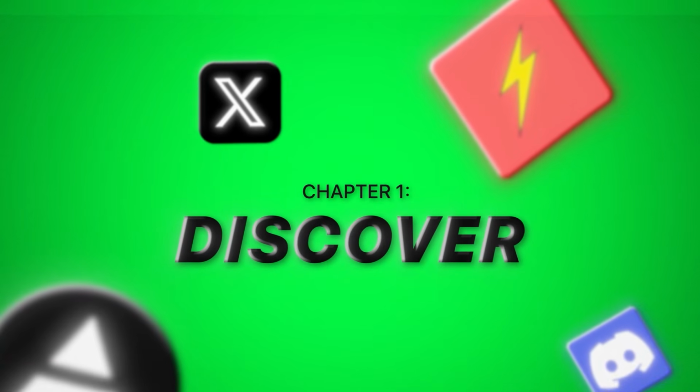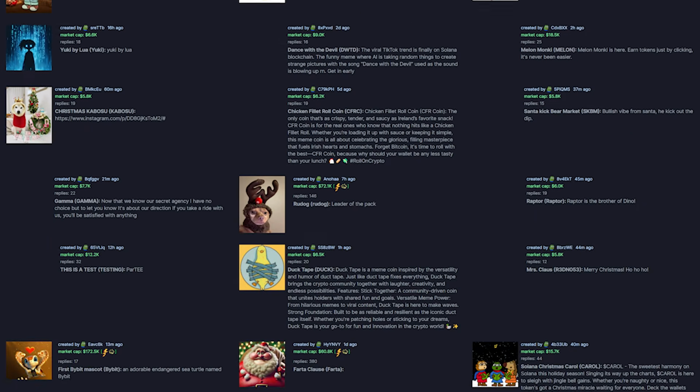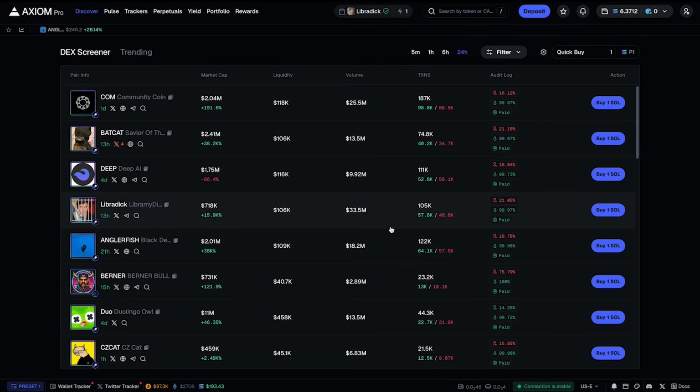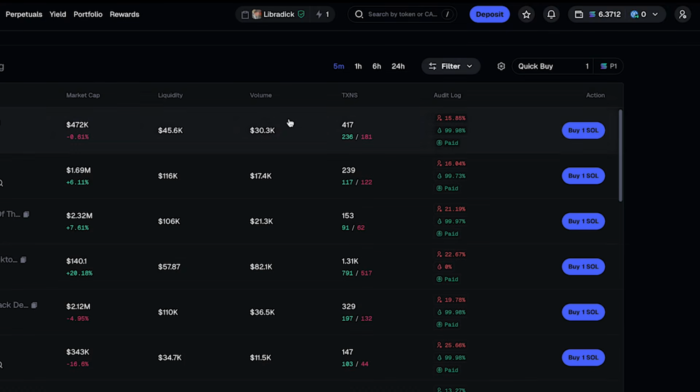So once you're set up on Axiom, you click on the home page and it's going to take you to discover. So this is the first thing that you want to see. It's going to give you an overview of what's going on in the markets. And it's pulling straight from Dex Screener. So basically, these are coins that already made it out of the pump fun trenches. These are coins that are doing numbers. These are coins that are usually going to be probably already hit millions of dollars of market cap. Okay, so you can kind of get a feel of what the meta is and what's trending in the past 24 hours, 6 hours, 1 hour, even past 5 minutes.